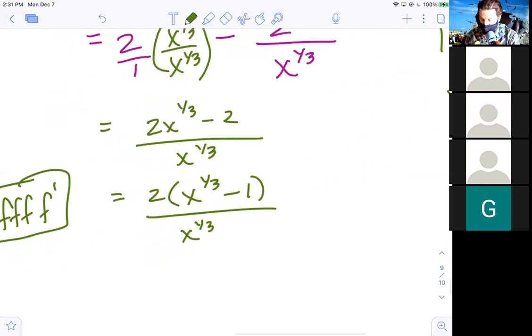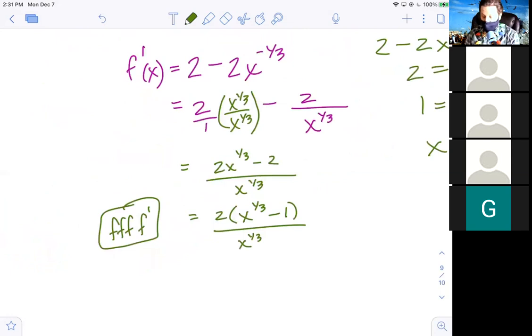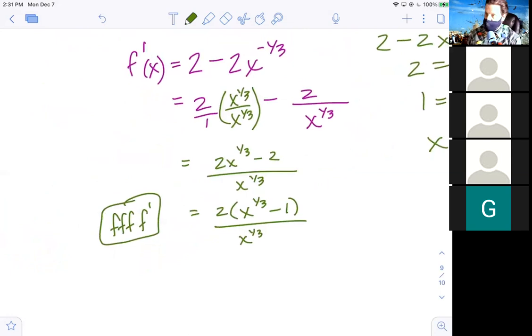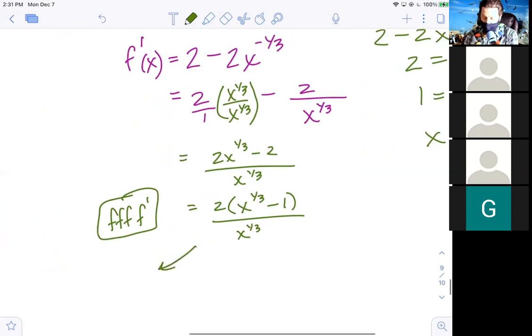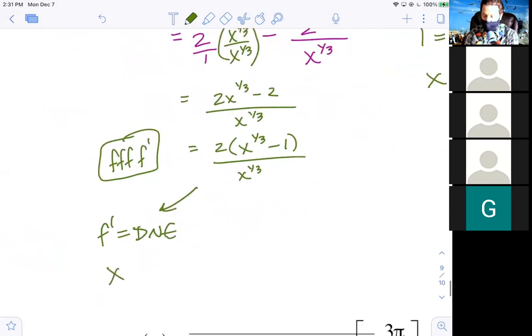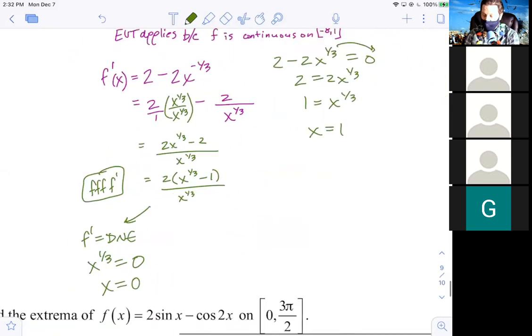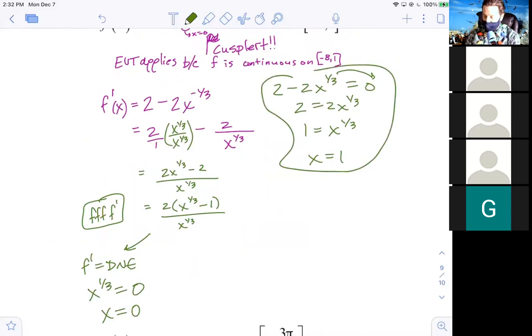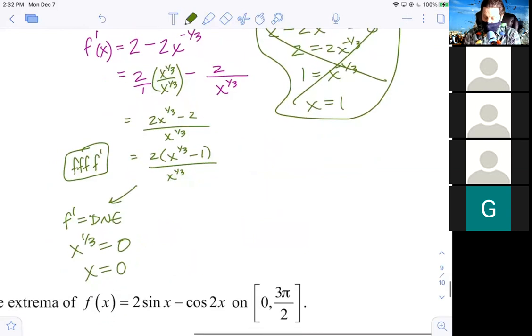So anyway, because now we are looking for critical values, we already saw that there was going to be a cusp. So we're going to use this twice. So now we're going to say f prime is undefined, consider it first. That's when the denominator is 0. Well, now if you cube both sides, you get x equals 0. And notice when you do it this algebra way, this is the type of person that's going to even forget to consider when the derivative is undefined. So don't do that. So this is going to be your vertical tangent for what it's worth.